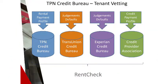I think it's important, just if I can, to spend a few minutes on credit bureaus, because most people think credit bureaus are just a database of negative information. That's all they have. It's a blacklist. It's quite awful when you're in a social environment and someone says, where do you work? I'm at the credit bureau. And people kind of walk away from you. So you're often perceived to be just a source of negative information.